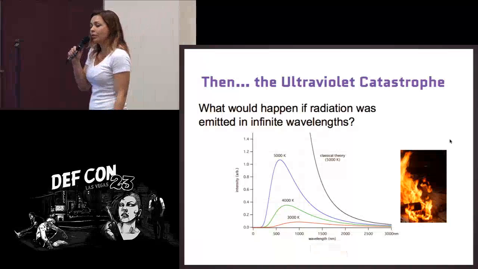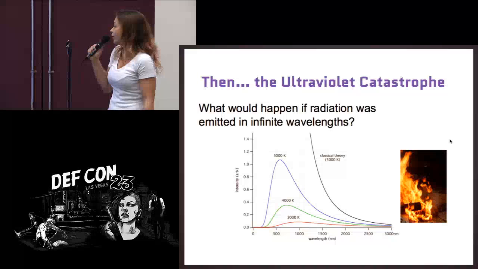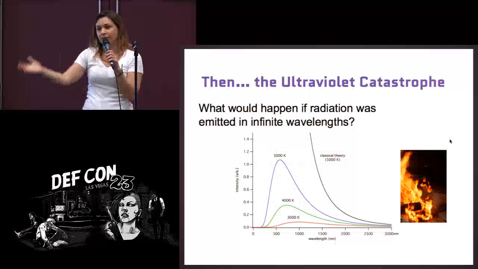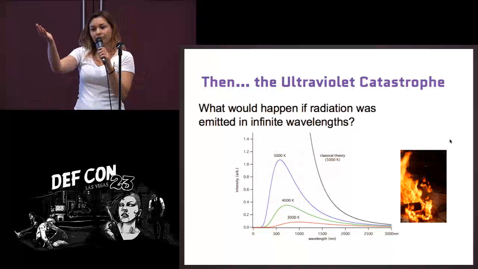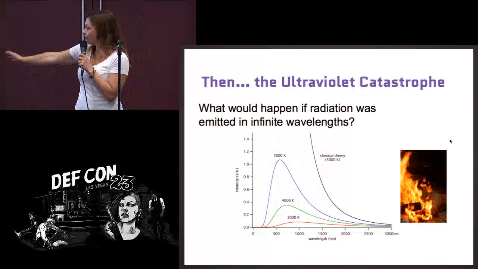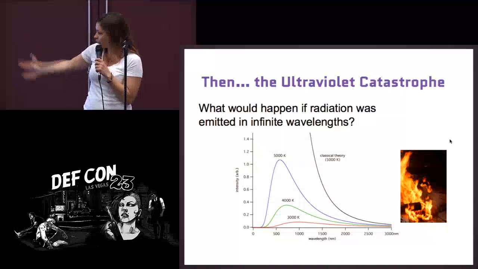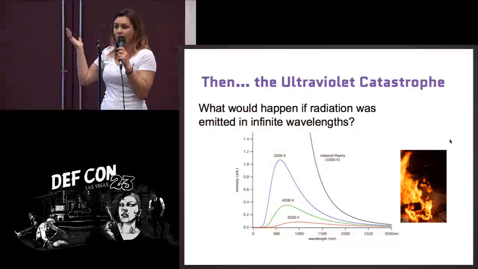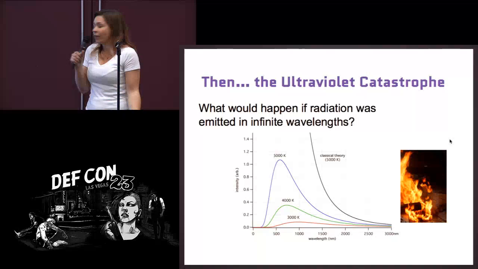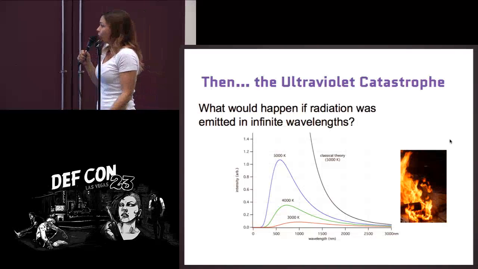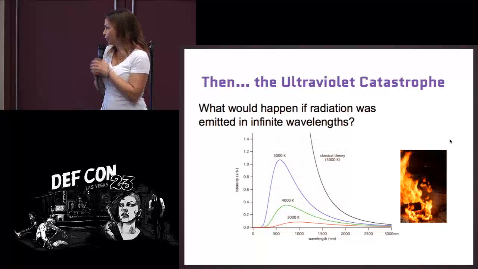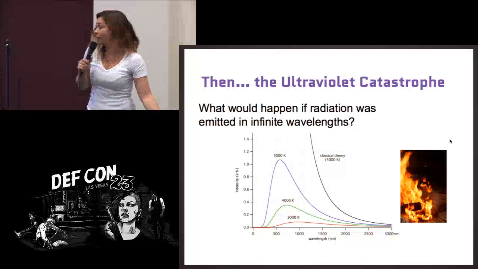But mostly, they started to see that the classic idea they had in thermodynamics didn't match with the experiments. In the classic idea, this continual intensity of wavelengths or frequency just increasing with temperature would look something like that line over there. If you decrease the wavelength or increase the frequency, your intensity would just go to infinity. And that doesn't happen. We don't see this in reality. Actually, what you see is these weird curves that vary with each temperature. And the scientists didn't know why this was happening at that time.